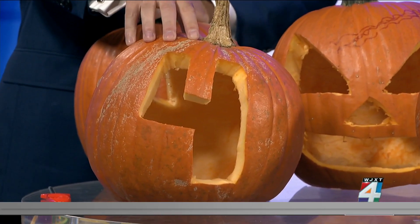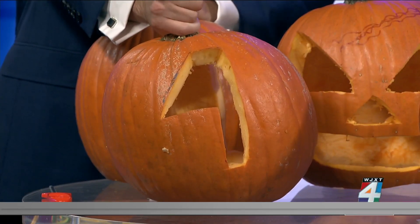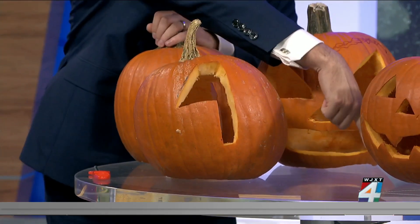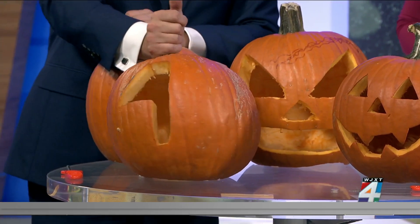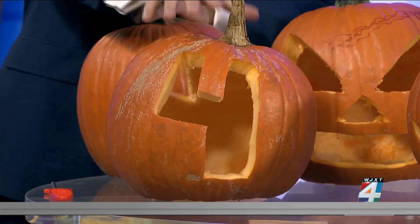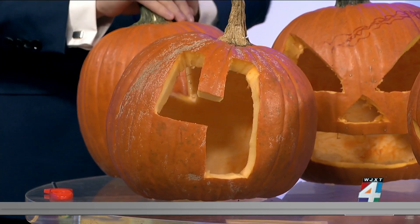This was actually Ashley's idea. One of the key components of doing a pumpkin is you kind of have to plan things out ahead of time. If you notice our logo at the very bottom of the screen has that little orange in the center — you can't recreate that on a pumpkin. So Bella wisely gave this up and we turned it around, and now you have a very plain, easy-to-read 'News for Jax.'